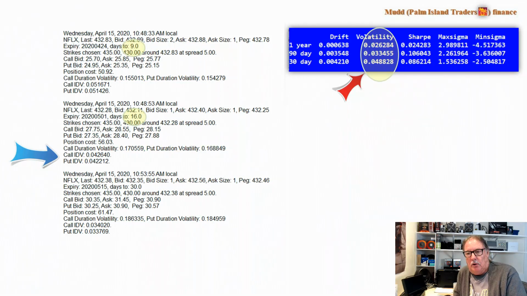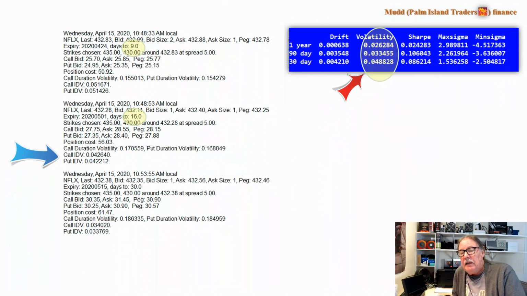Again, the put and the call are sort of evenly priced. I don't have an example here, by the way, where the call and the put are priced differently. That happens on days when there's a massive market move one way or the other. So if there's a big plunge in the market on a given day, the puts become more expensive than the calls, and the puts, in fact, will have a higher implied daily volatility.